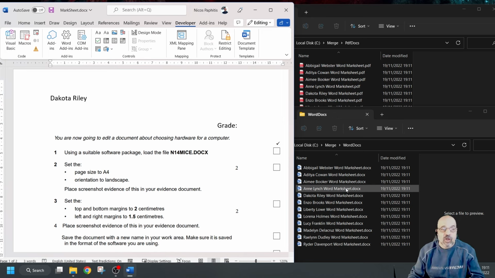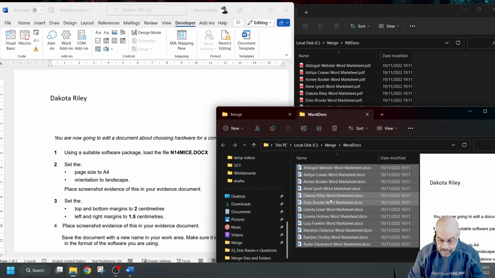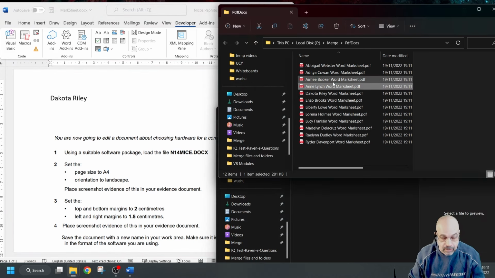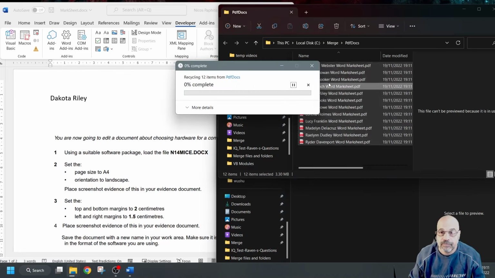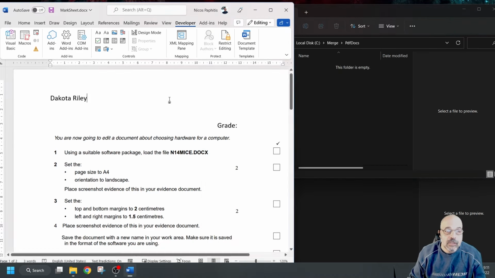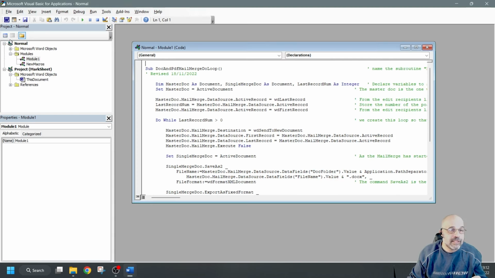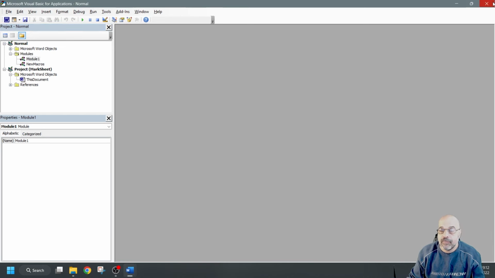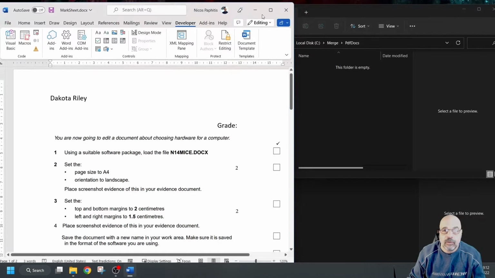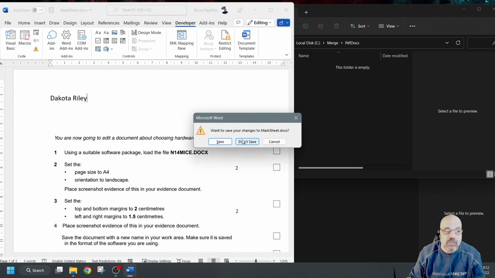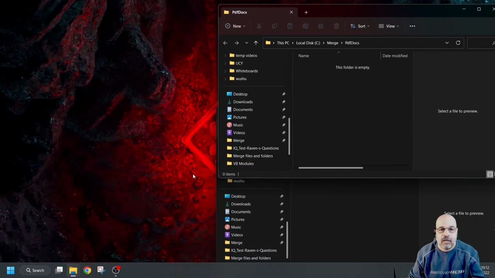And now the next time you want to do this, let me just show you with another document very quickly. So I'm just going to delete all of these, Control A, delete. I'm going to click in here, Control A, delete those. Okay, so now that I've put my macro, or if you look in the Visual Basic Code, because we put the module in normal, look and see what happens now. So if I close that document and close that document here, do I want to save? Well, let's just save it so it basically links it up. Okay.